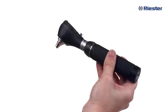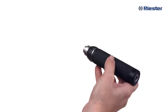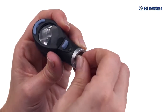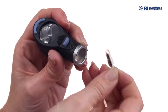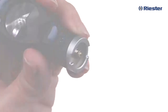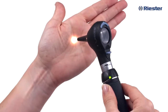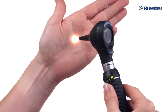With the instrument head detached, you will also be able to remove or replace the instrument bulbs. Bulbs can be found by turning the instrument head upside down. To remove the bulb, gently pull on the end of it until it is removed from the instrument head. Inserting a new bulb is just as easy. Riester's new high-performance LED bulbs will provide a minimum 100,000 hours of illumination, so changing the bulbs will not be required often.